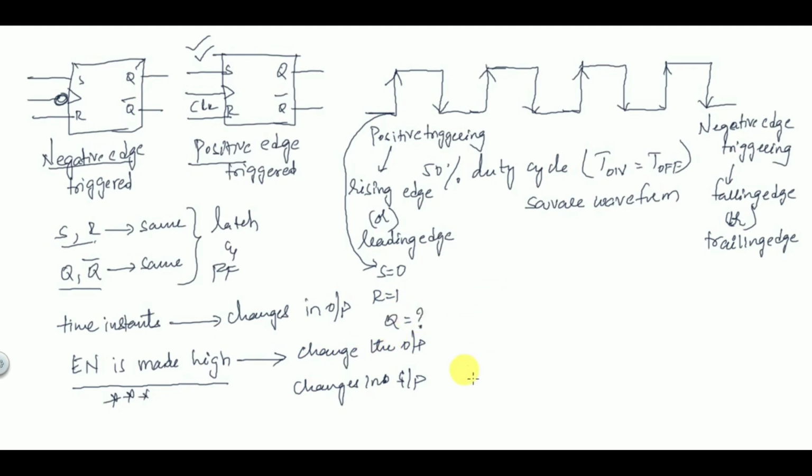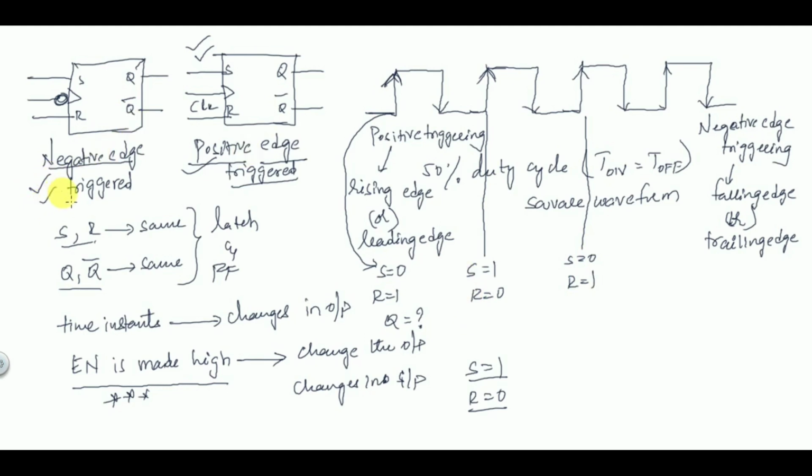Now if you want to change the input to S is equal to 1 and R is equal to 0, you can give this input only at the next positive edge. Because it is a positive edge triggered flip-flop, you can give inputs, or have the change in outputs, only at the corresponding edge triggerings. If it is a positive edge triggered flip-flop, you can give the inputs only at the positive edge of the clock pulse. And if you want to change again, you can give S is equal to 0, R is equal to 1 at the next positive clock pulse.